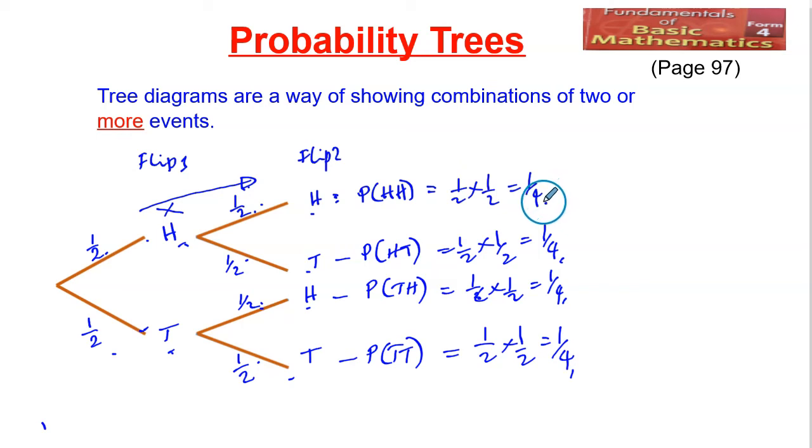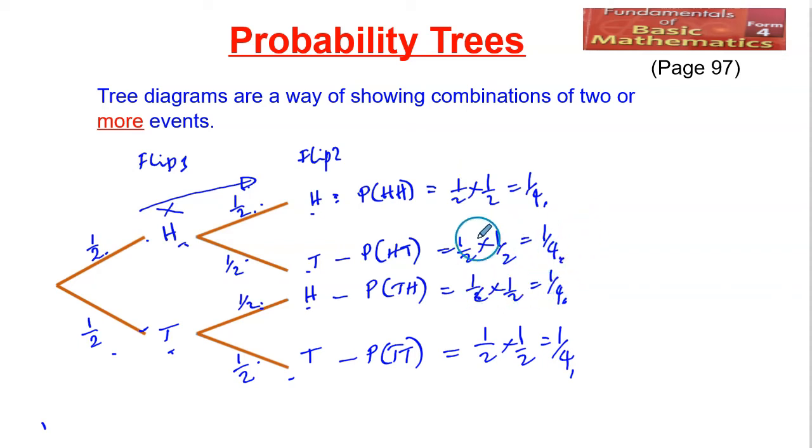Last thing I want to give you a note of is these probabilities at the end, just leave them as they are. Don't try to simplify them, because if you need to add any of the probabilities, it is easy to add when the denominators are the same. Then you can simplify your final answer.